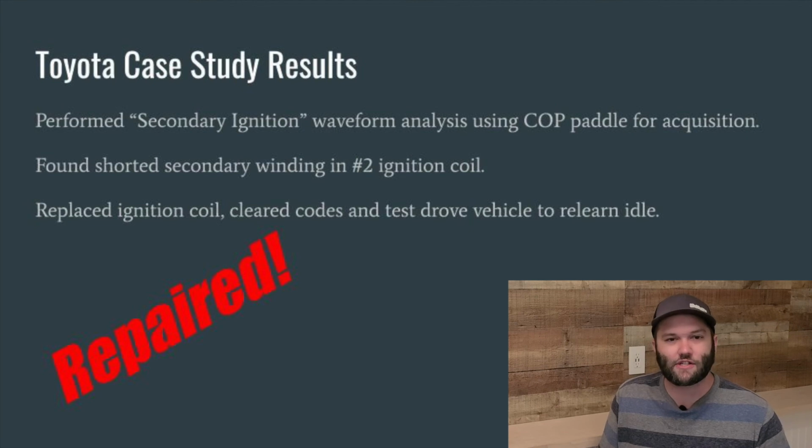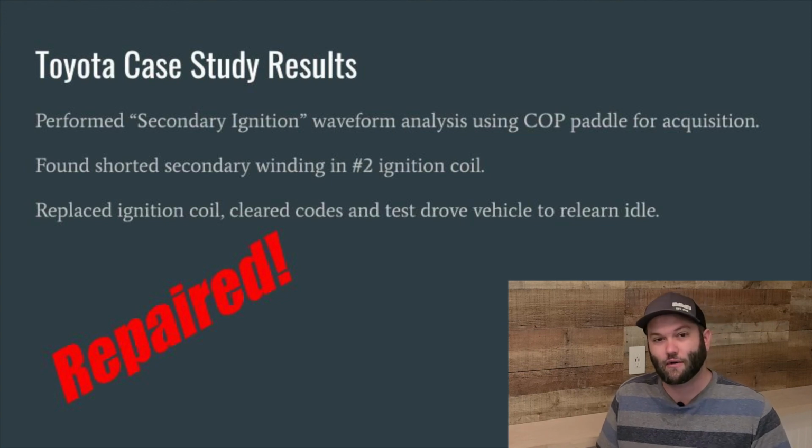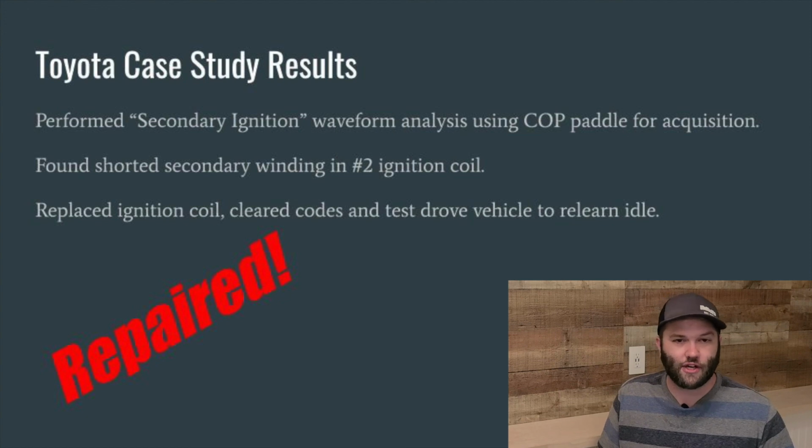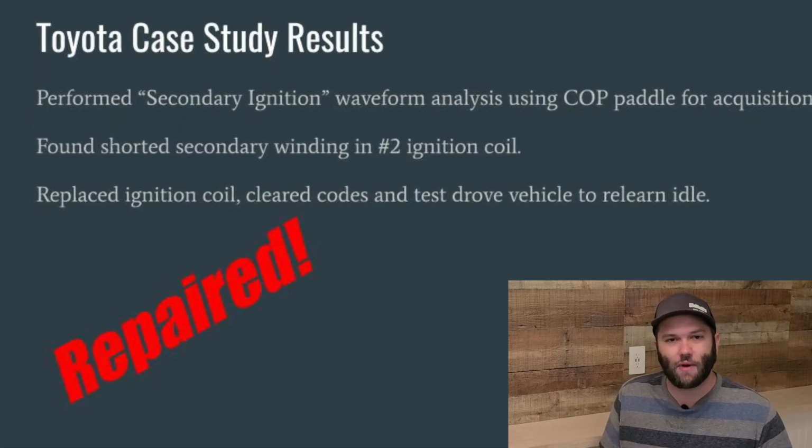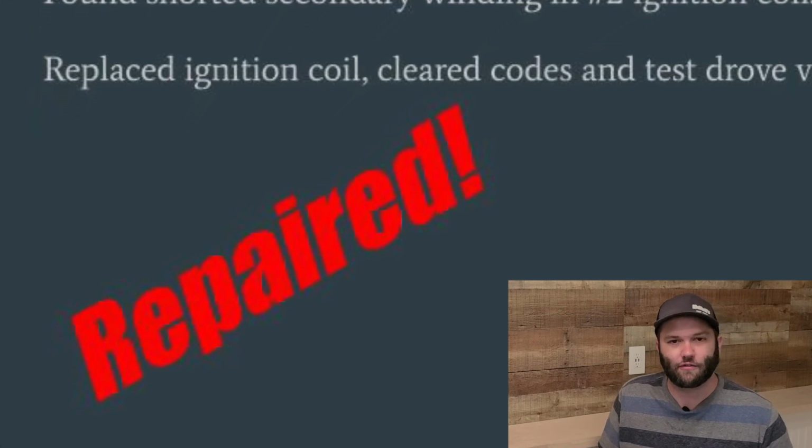When I first took off on the test drive, I could feel that the idle was extremely low. I also noticed on my inspection that the battery had been messed with, the terminals had been cleaned and whatnot. I asked the service advisor and he said, oh yeah, the customer said when the check engine light first came on, he decided to disconnect the battery to see if he could fix it that way. For those of you that are familiar with Toyotas, you know that if you disconnect the battery, there is an idle relearn that needs to take place. So I took the vehicle on a test drive. I had no check engine light come back. It ran smoothly. The idle came back to where it should be, and I feel the vehicle is fixed.